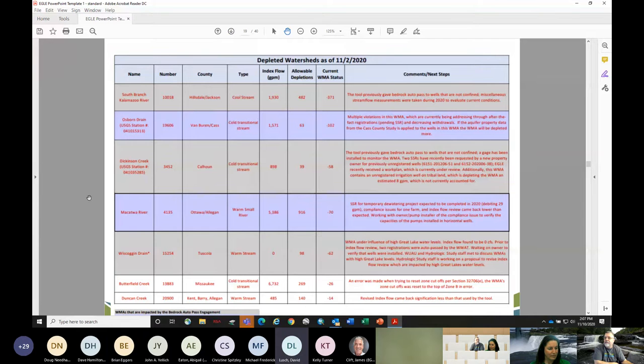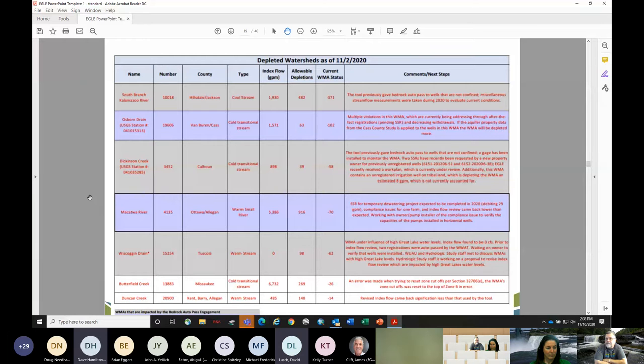Thanks. Is it not correct that an index flow of zero means that that water management area is a catchment of an intermittent stream and therefore is not regulated? No, it doesn't mean that. There are some rivers in the Thumb area that can get down to a zero flow sometimes in the summer, but it's flowing most years. It's flowing most of the year, and it's only during the short summertime. So they are regulated streams, and they're regulated as streams, but they're in kind of a unique situation.